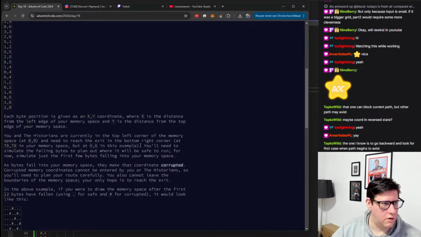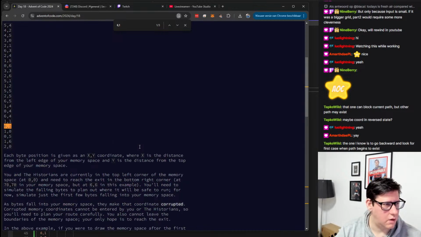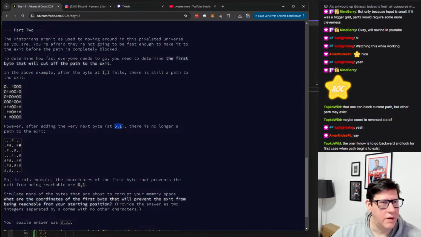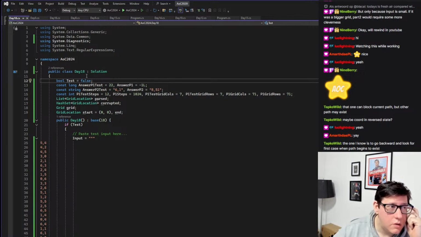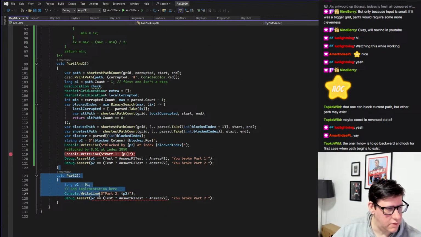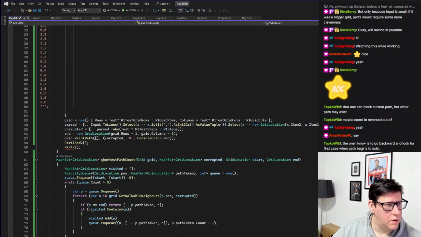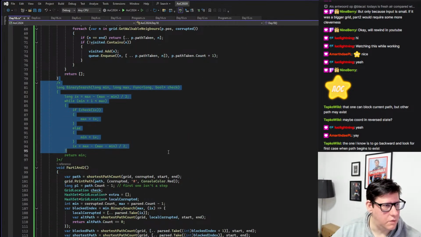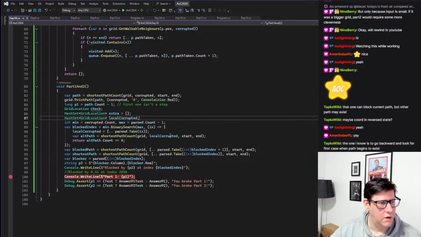Let's see, Advent of Code. Yeah, okay. 6,1. So that should be okay now. We can remove this because we now have part 1 and part 2. I can remove this binary search.